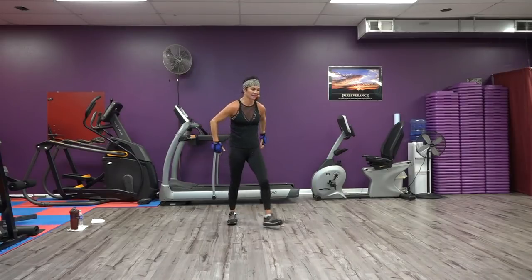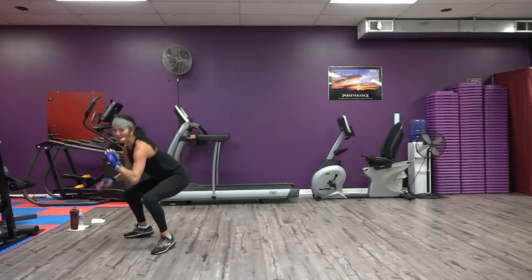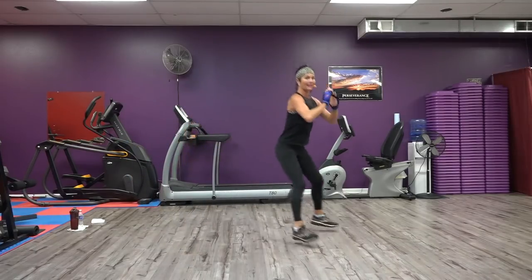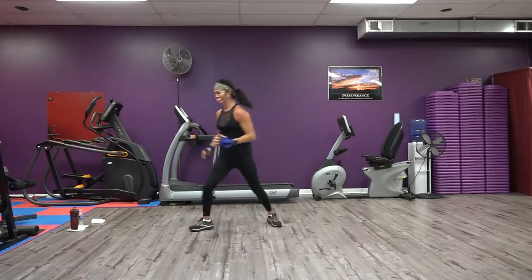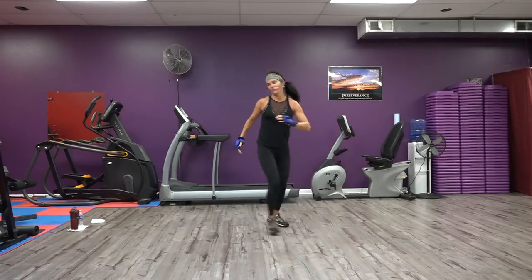Next exercise, squat, step back, corner squat. So on my squat, I'm sitting all the way back, back of those heels. Woo, I'm starting to feel great, come on.